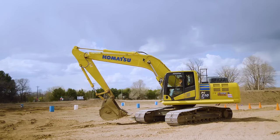Anytime you have hydraulic power or any hydraulics on equipment, you wanna have them resting on the ground. So you put that bucket flat on the ground. With the excavator then, safety lock lever here, put that down, nothing will move. Throttle it down right there.